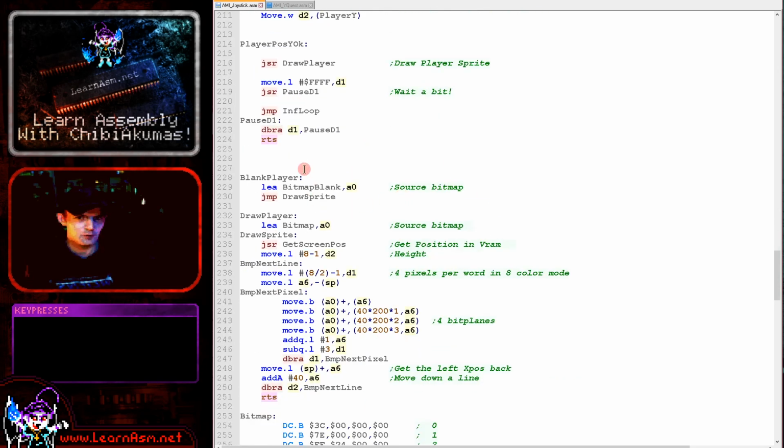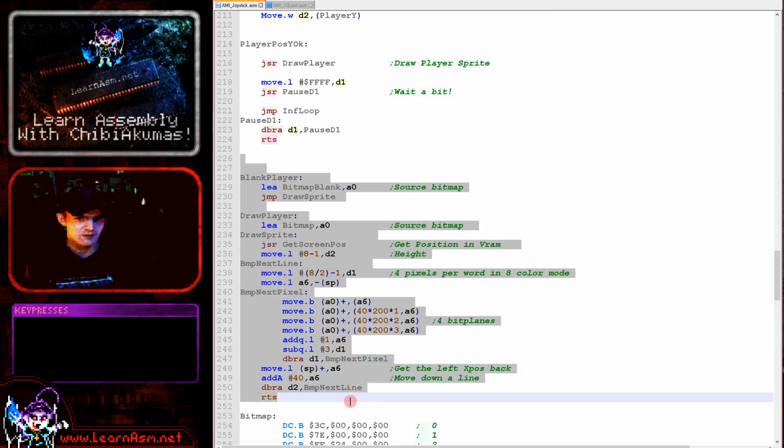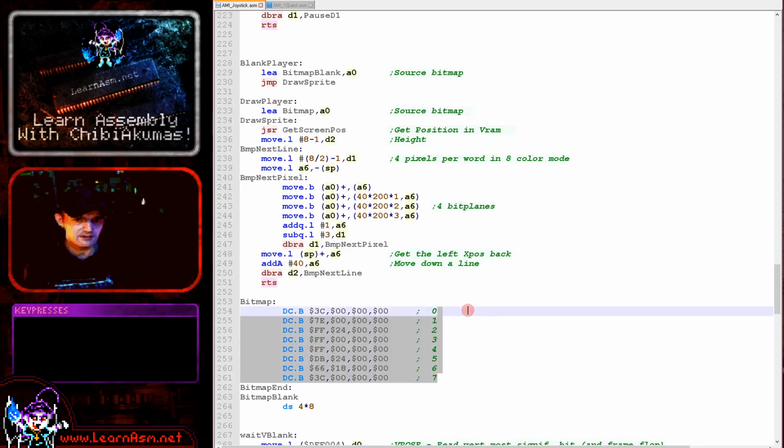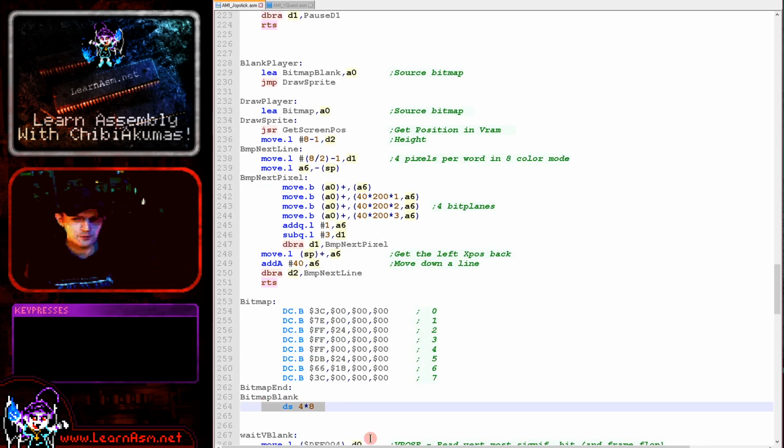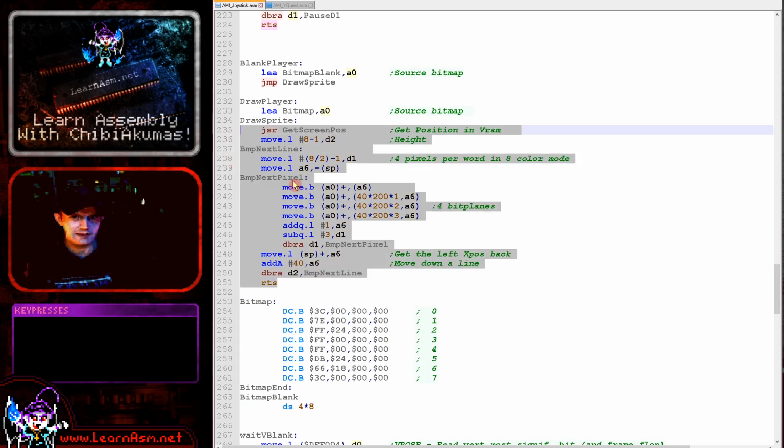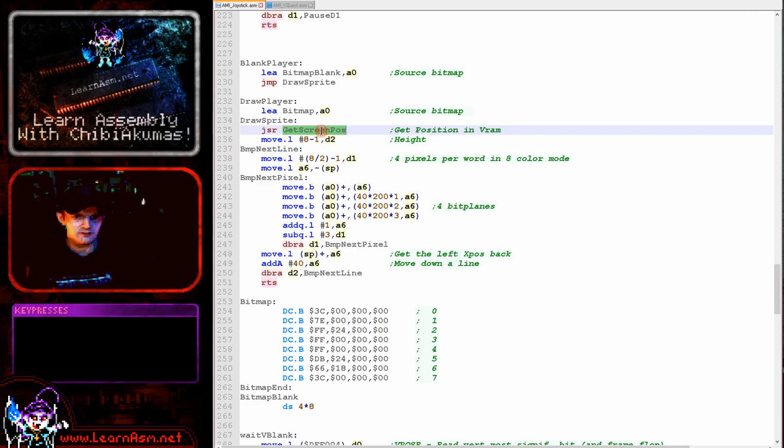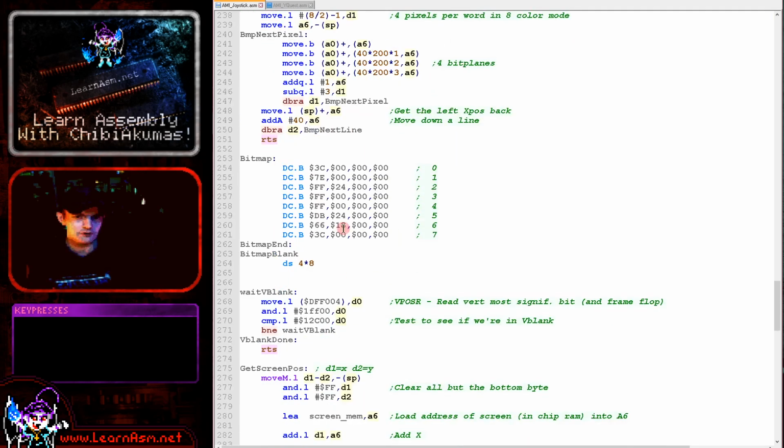Now just before that we're going to discuss this code here. This is basically a modified version of the sprite code that you saw before for the smiley. The smiley is still there, that's the smiley, and there's a new blank sprite which is just a bunch of 0 bytes here which will clear the smiley off the screen. Now this code here you should recognize because it's basically the same as the simple series. It's getting the screen address using getScreenPos, and it's drawing the bytes of the smiley to the screen. DrawPlay uses the smiley sprite, DrawBlank clears the sprite off the screen.